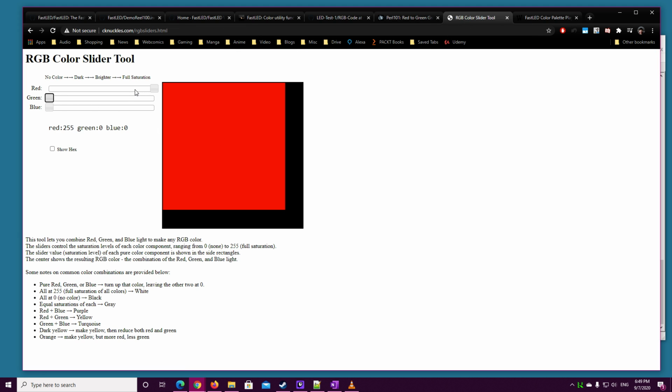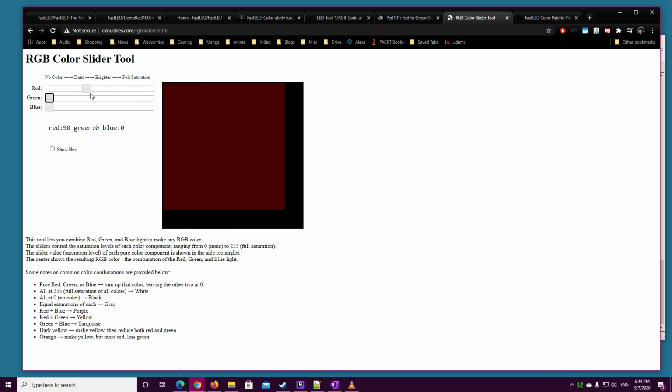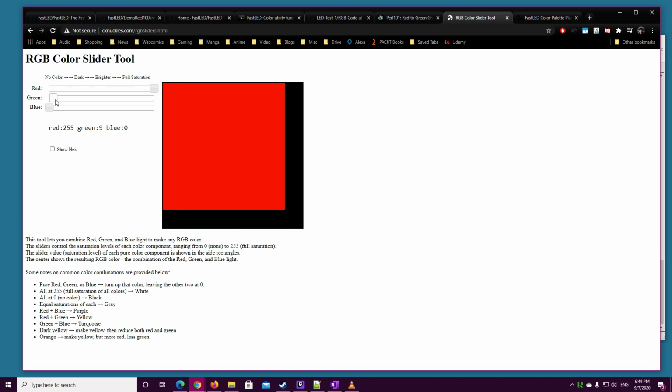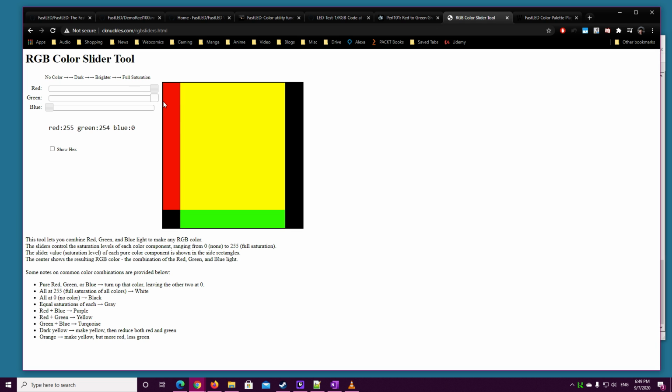Basically, they're saying instead of doing halfway bits like I was doing before and just kind of passing each other until you get to full green, increase green until you get to the full yellow and then start decreasing red until you get to green. So it's just different ways to achieve that fade from one color to another effect.